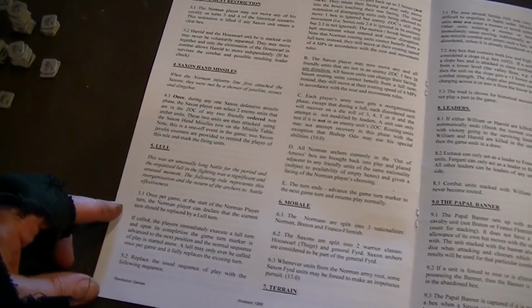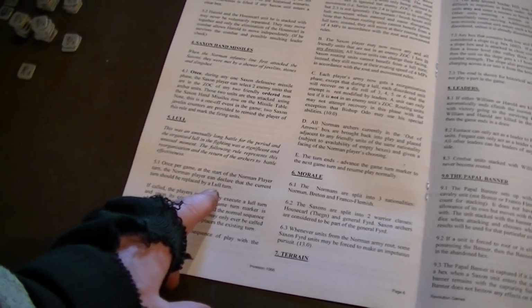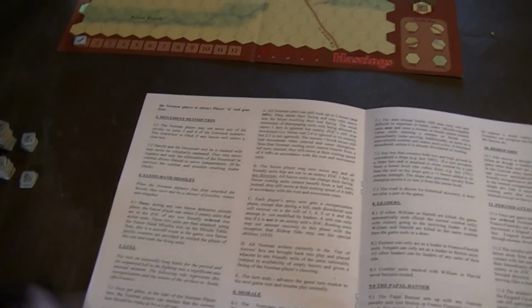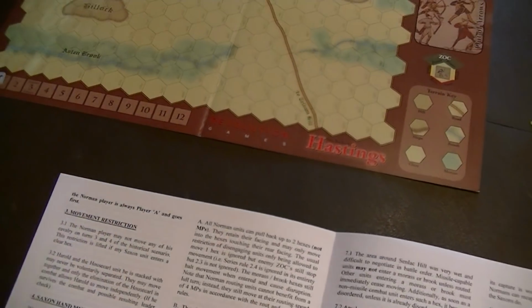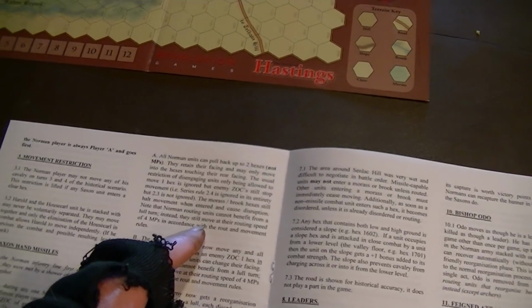Okay, once per game, the Normans are able to declare the turn a lull turn, and then you replace the normal sequence of play in the game with a special lull turn. Going with the following. First, all the Norman units can pull back up to 2 hexes, retaining their facing. If they move from one zone of control to another, they still have to stop. The Morass Brook hex sides still cause, the terrain still has its same effects that it normally would, is basically all they're saying. And routing units don't get a bonus from this. They'll still keep running as hard as they were running.